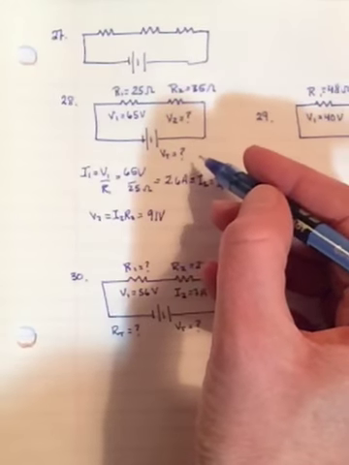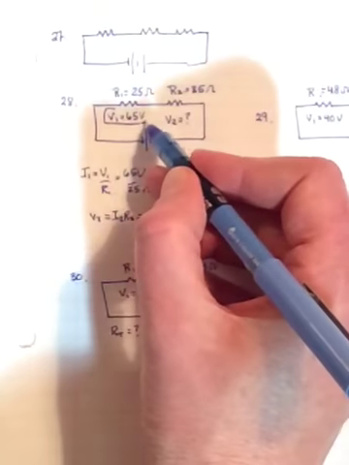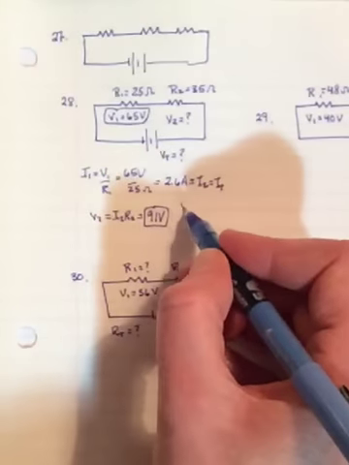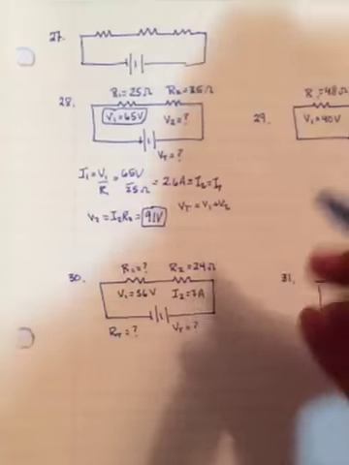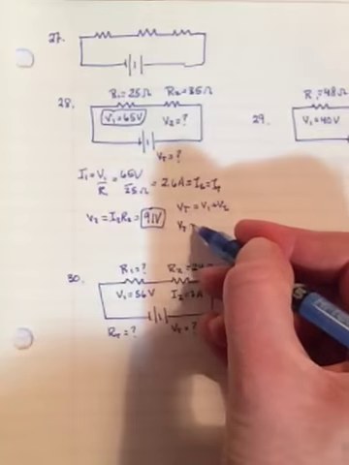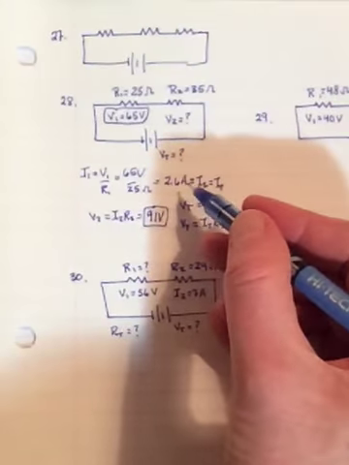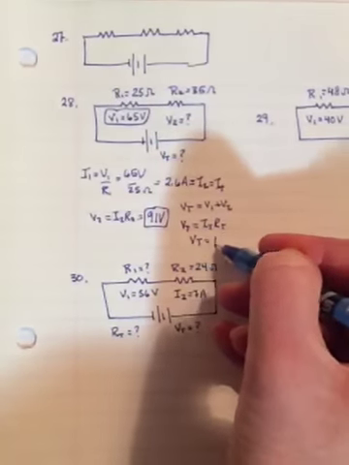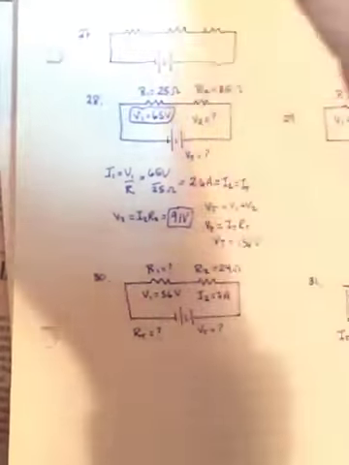And then the second part of the question wants V total. So there's two ways we can find V total. We can either take our 65 volts that we have up here plus our 91 volts, V1 plus V2, and get our V total. And if we add those together, we get 156. Or you can get V total by doing I total, R total, which is 2.6 amps times 25 plus 35, which is 60. 2.6 amps times 60. Either way, you're going to get 156 volts for V total. Okay, so that's number 28 done.